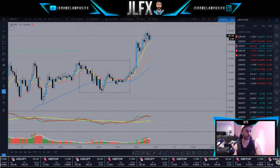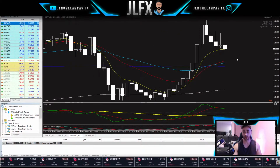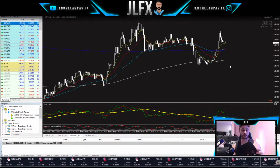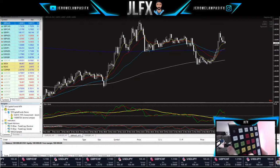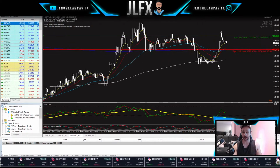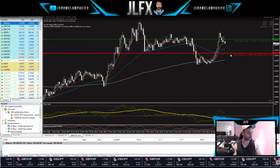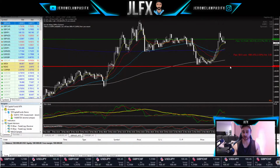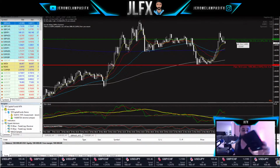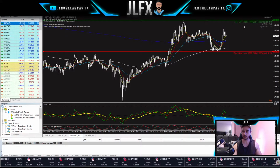Yeah, so I'll just show you guys. Let's say, for example, you wanted to get involved in a trade. You push the open calculator button. That will pull up these two lines here. Let's say you wanted to take a short position or long position, you can swap them just by pushing a button. And let's say you wanted to go long, you drag your stop loss, so let's say you wanted your stop loss there. You can even push a button that targets one-to-one risk to reward. So let me zoom out so you can see. You push the one-to-one risk to reward and it will give you one-to-one.